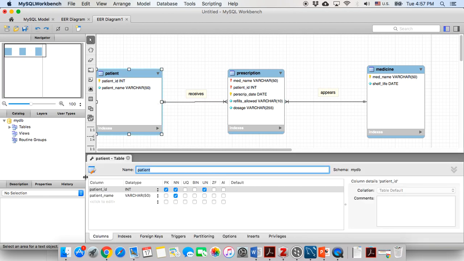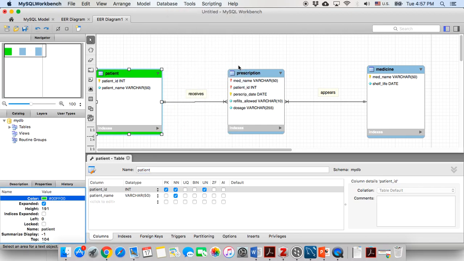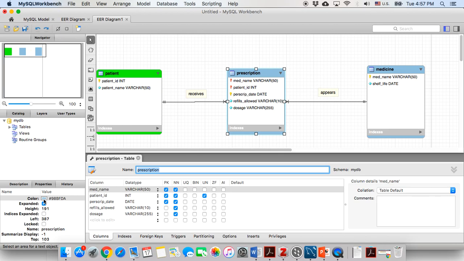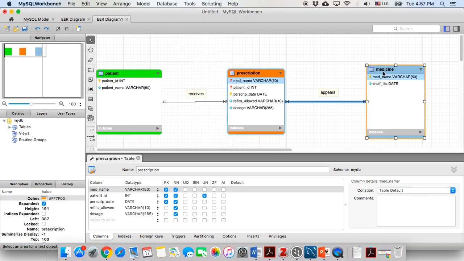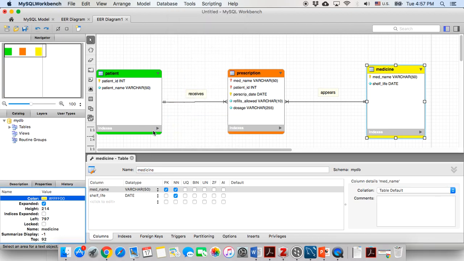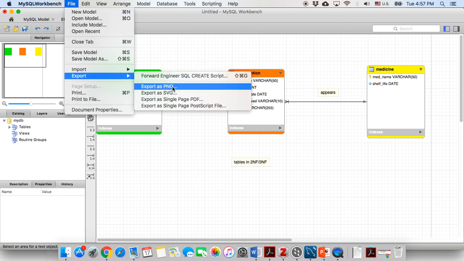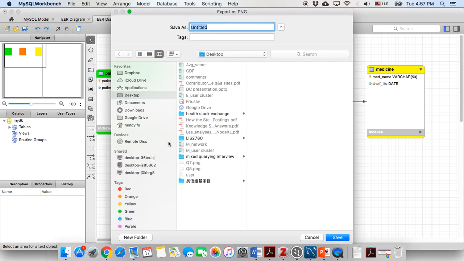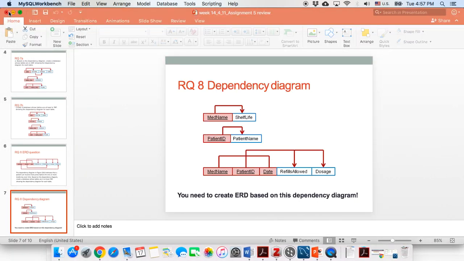So please also export this ERD as a PNG file. You can save it as question 9.